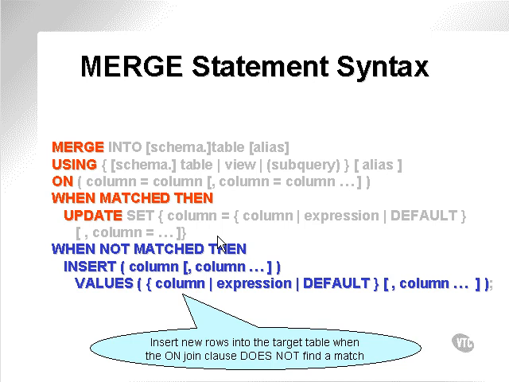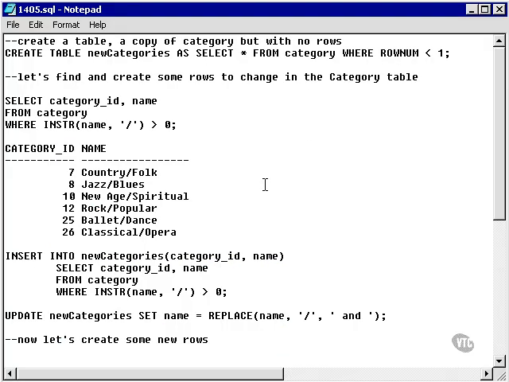When the join does not match the rows, it means we have new rows to insert into the target table, so we use a standard insert statement. Let's go and look at an example. Once again, in this situation, I do not have any tables within a concert schema which would easily allow me to demonstrate the use of a merge command.